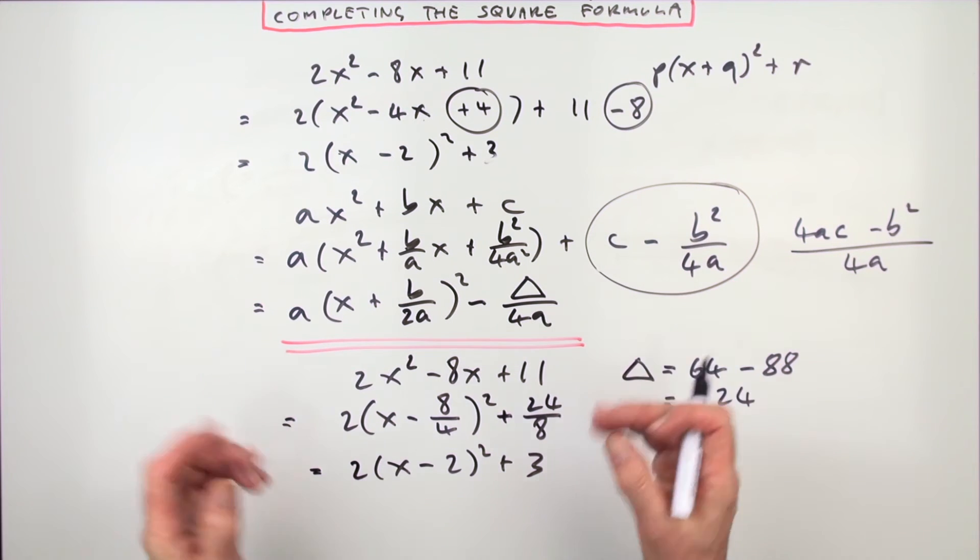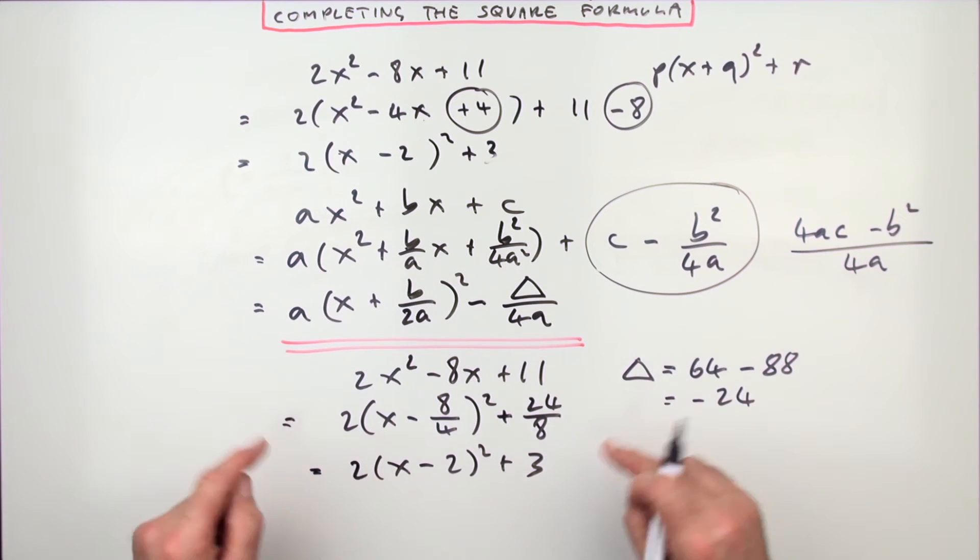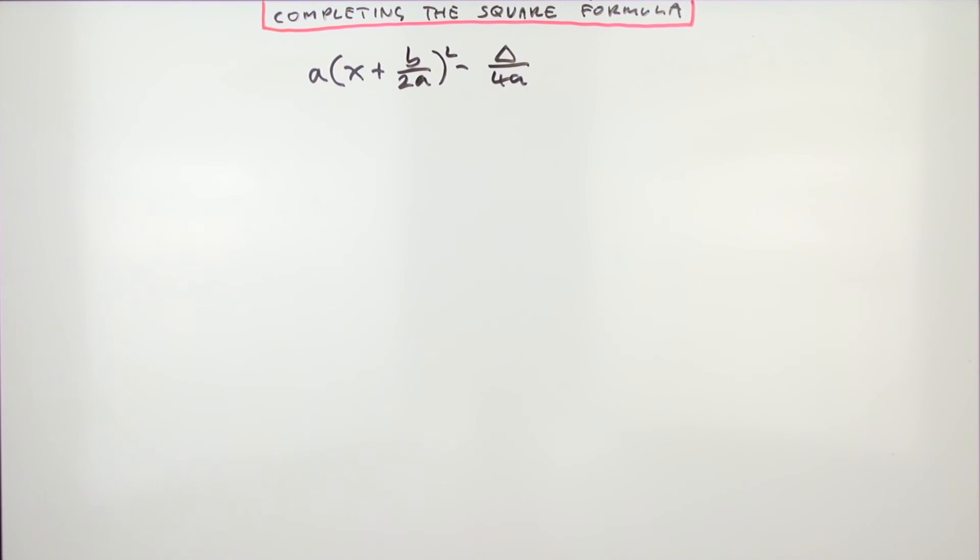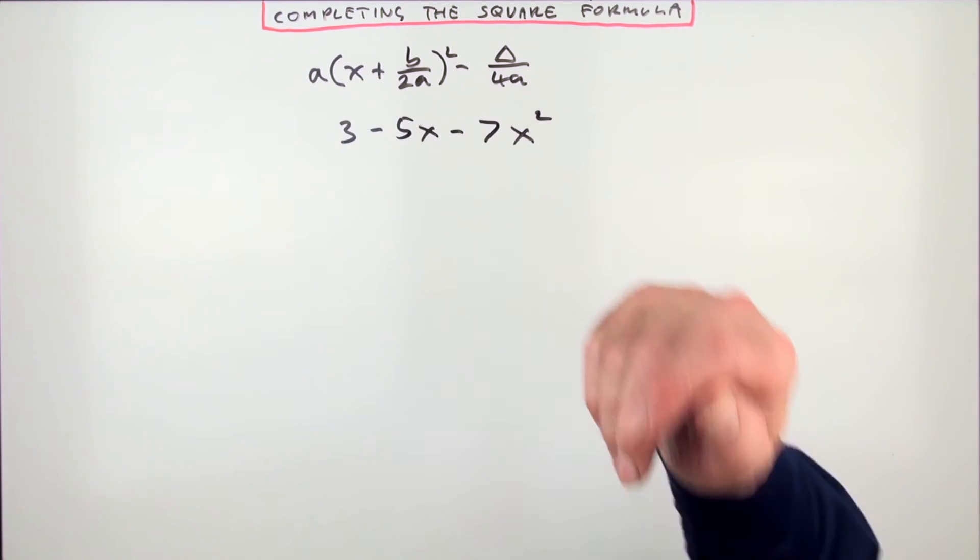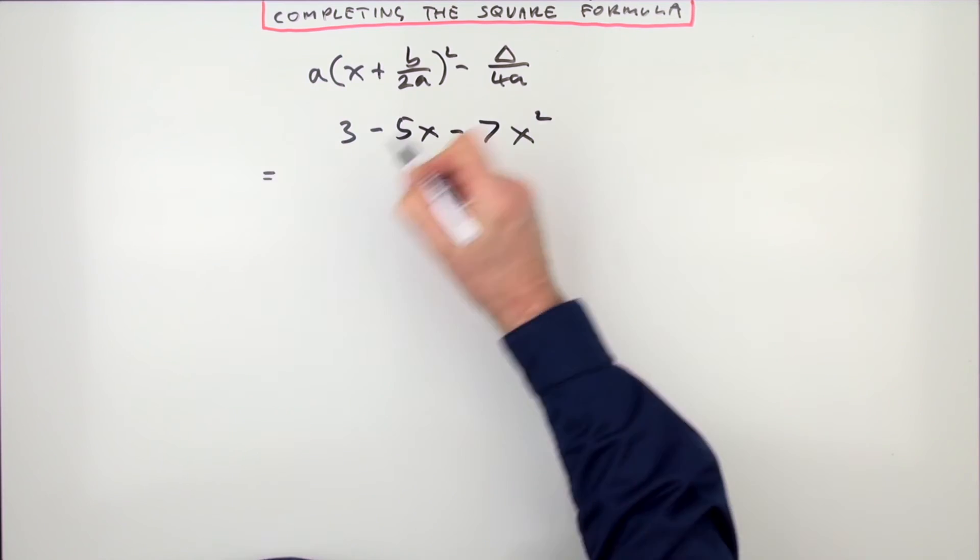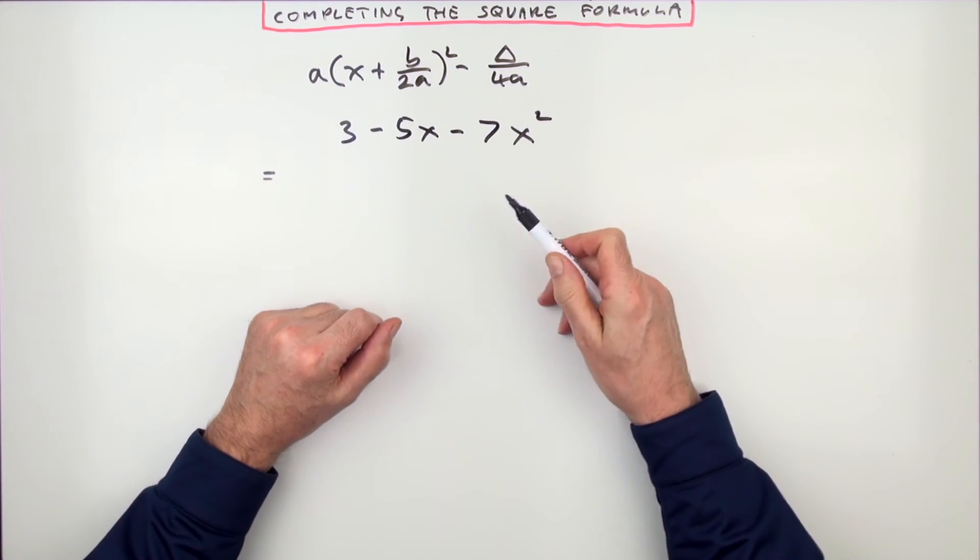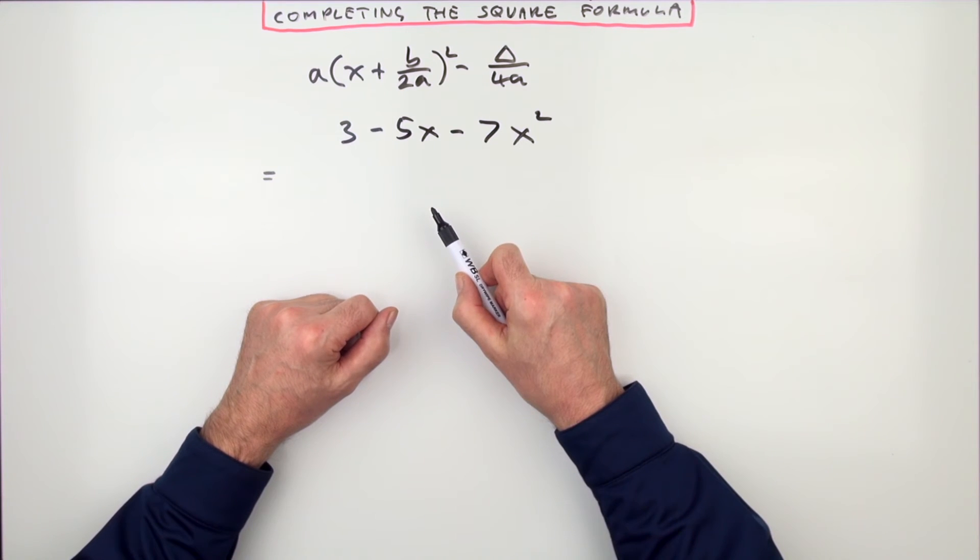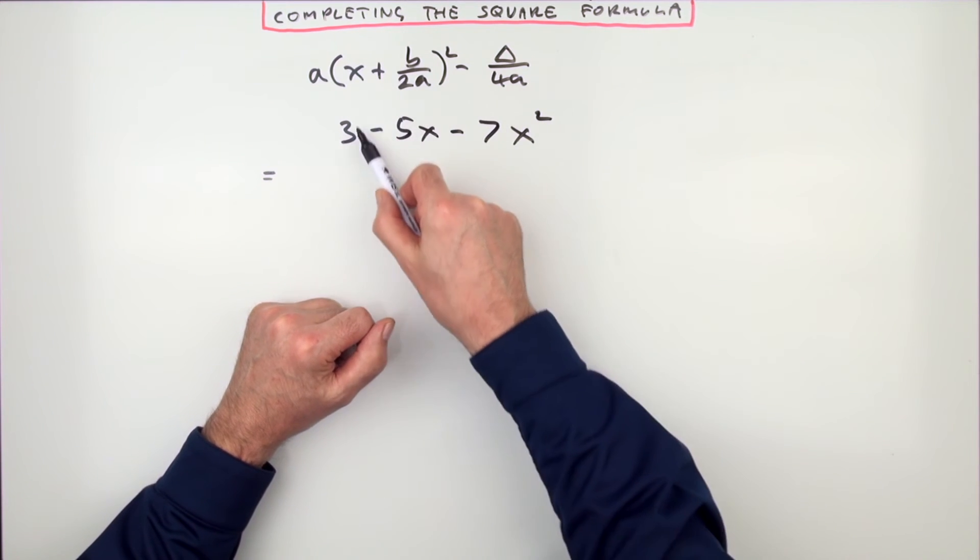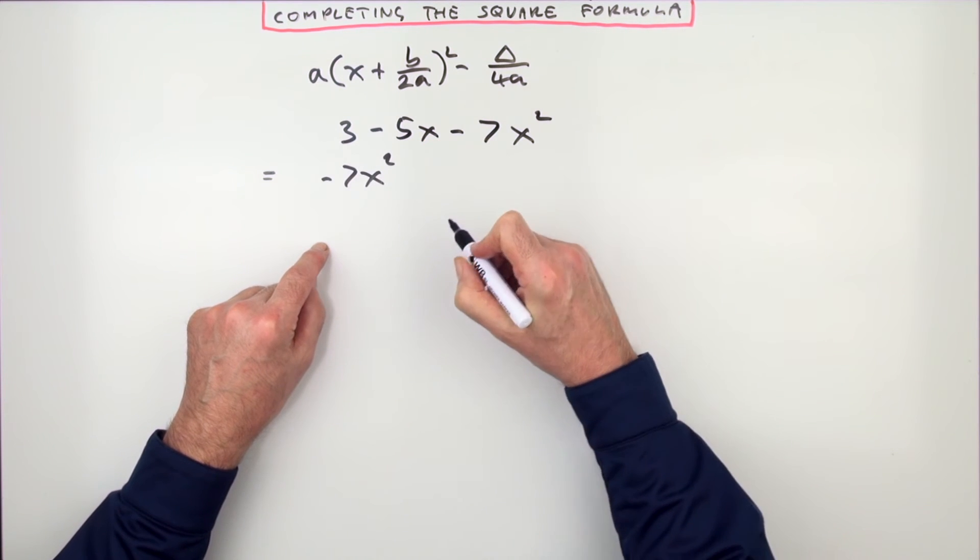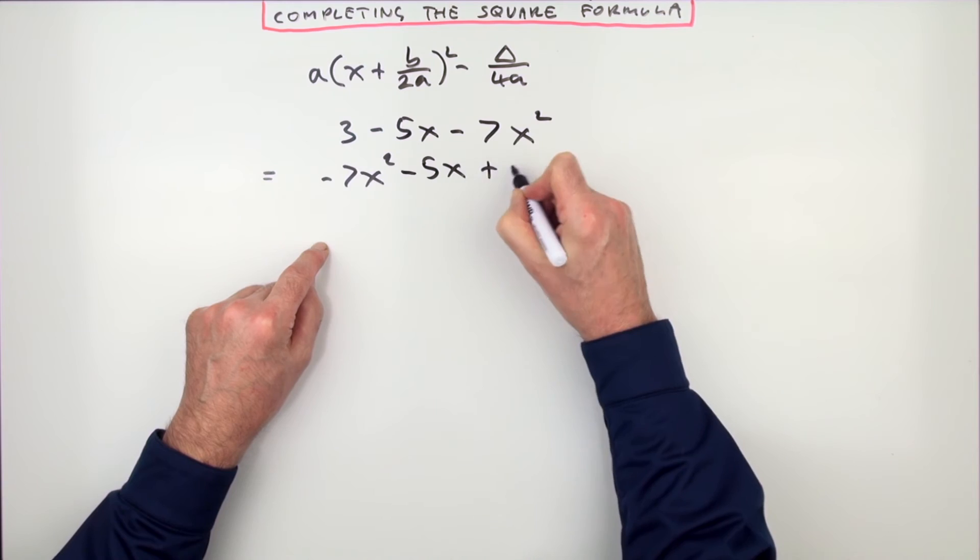Was it easier? Possibly. But possibly not, because these numbers were quite conducive to just doing almost by inspection. So what about that wee nasty one at the beginning? That one. Wouldn't fancy that in the exam, I would warrant. Well, probably the first, you don't need to actually switch that around, because you can still identify a, b and c quite easily. a is negative 7, b is negative 5, and c is 3. But you probably would write it this way. First of all, negative 7x squared minus 5x plus 3.